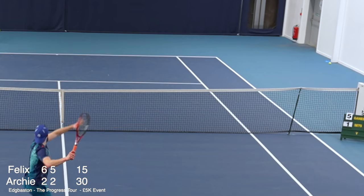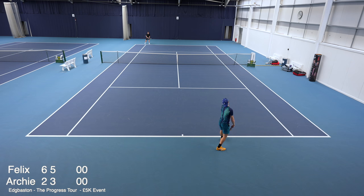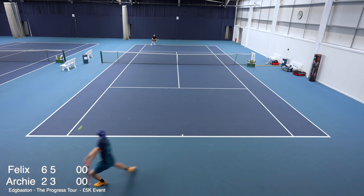And let's see what happens. I actually thought that ball was in, he called it wide, but on further inspection, it did look wide. It's one of those moments in the match where the pressure's so high, you kind of see the ball is in. And again, forcing himself back into this match.